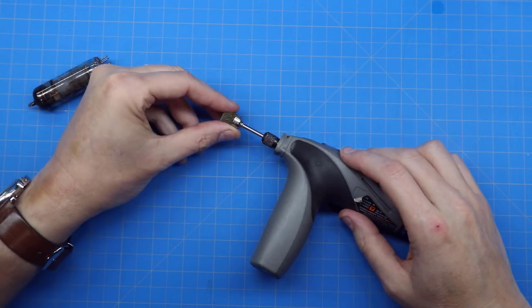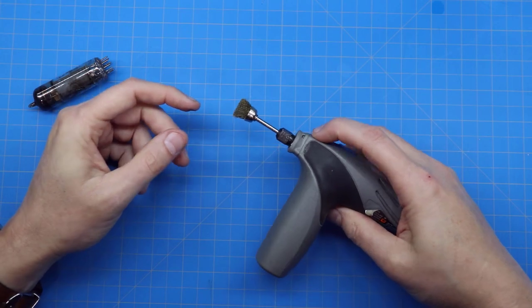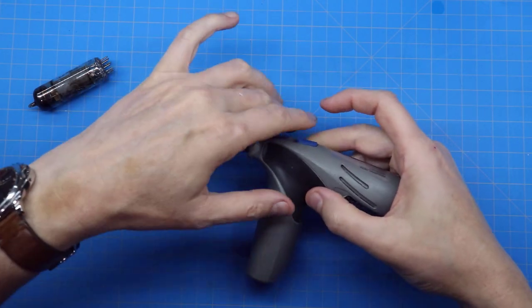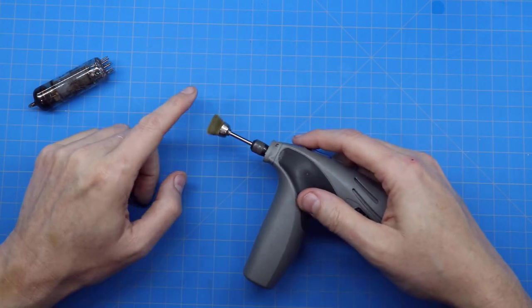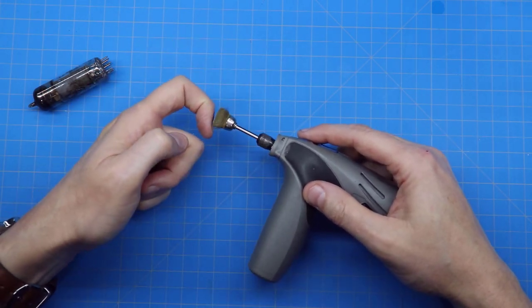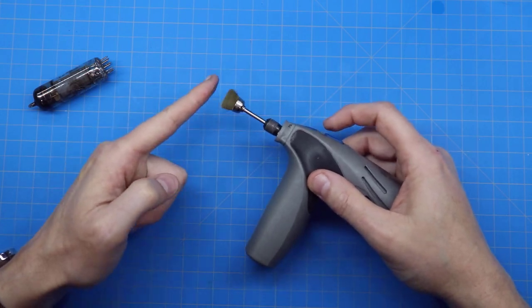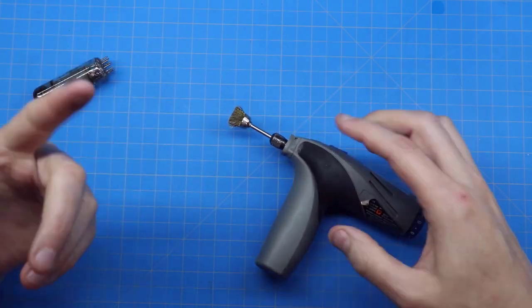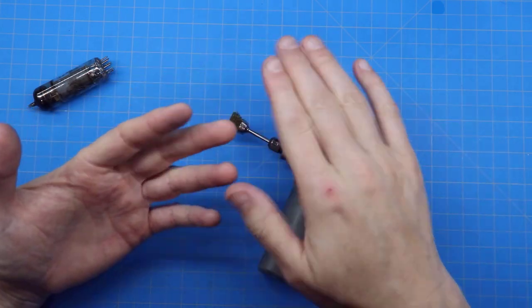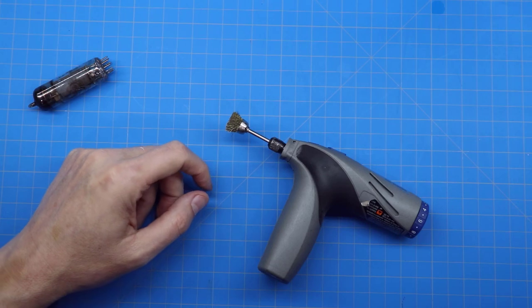But here's what's special about this brush, if there is anything special. It's just a brass brush, and it is super soft. I want you to watch this. I've run this on about a two, so fairly low speed. I mean, I can get in here and grind on my fingernail, my cuticle, and grind like crazy here. It's not hurting me. Because these are super soft bristles on this brush and no damage whatsoever to my finger.